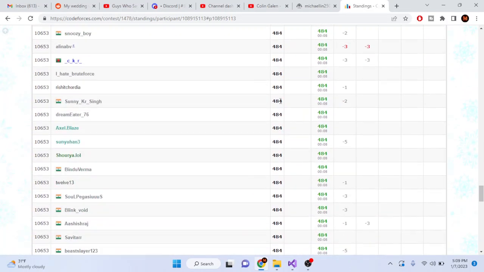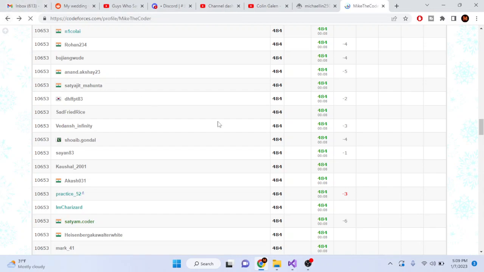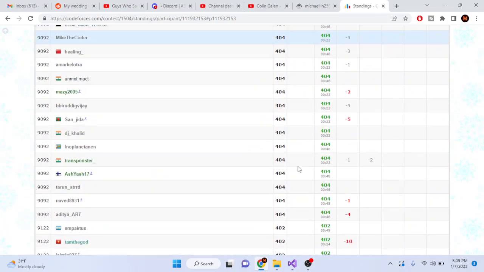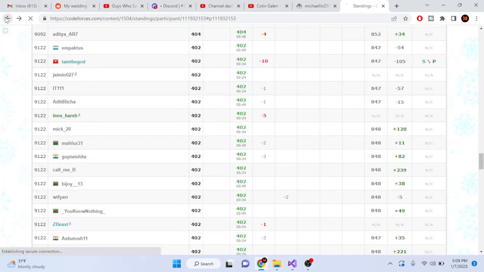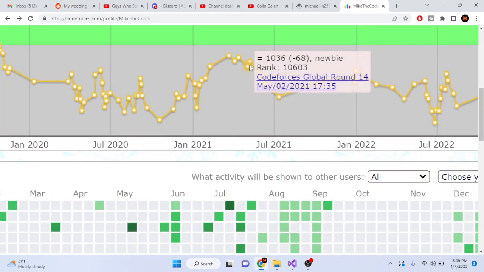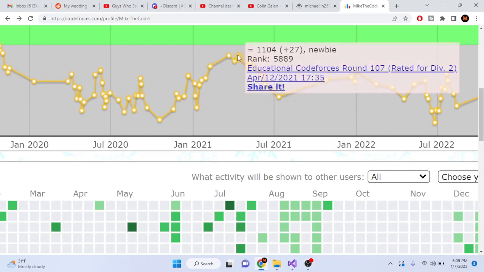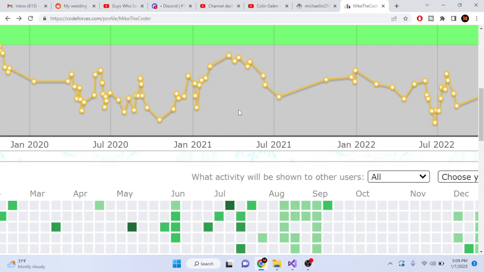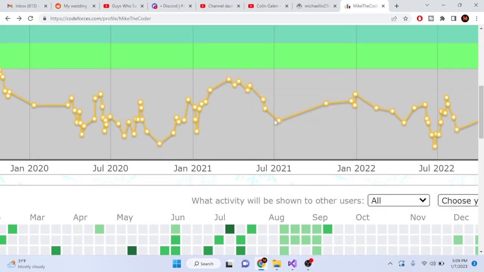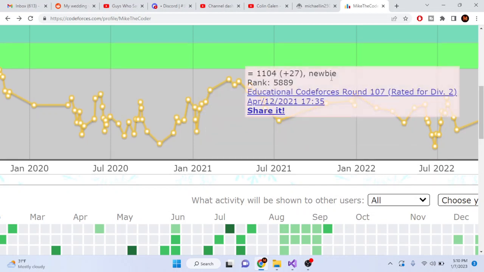For problem A, I solved it in 7 minutes, and I just kept trying to solve it in less than 7 minutes, maybe 6 minutes, 5 minutes. In my opinion, that does not help you at all. Being able to solve an 800 problem in under 5 minutes is not going to help you that much. You're going to end up oscillating between 800 and 1,000. So don't focus on speed in competitive programming. Your rating is just going to converge to one point and it's not going to improve.